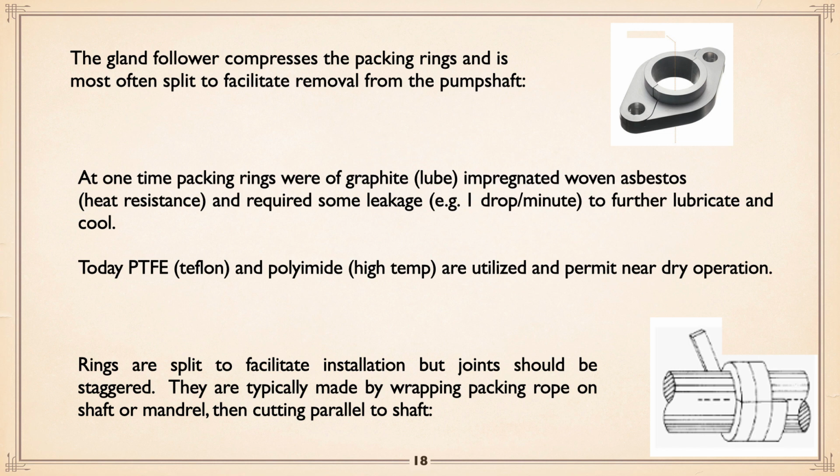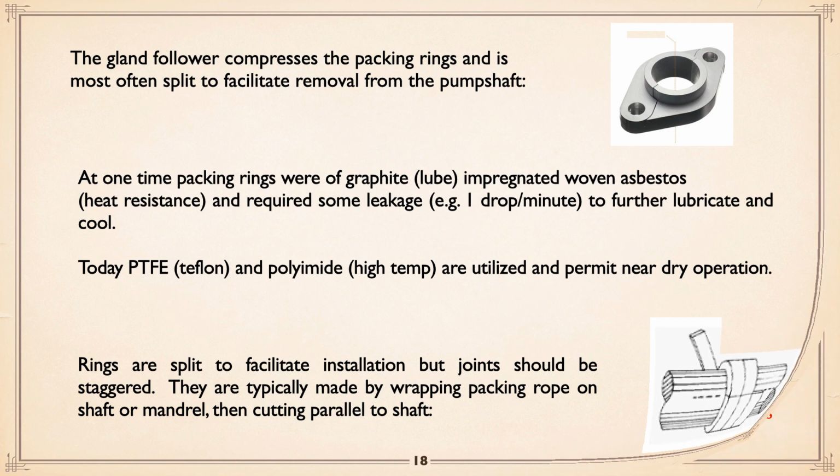Back in the days when they used asbestos and graphite, you usually have to count on about a drip a minute. If you tightened it too much, you would burn the shaft. Nowadays, with synthetic packing, you can virtually get to almost dry. Although you can get pre-molded rings of packing, the classic way to do it is simply take a packing off a spool, wrap it around the shaft, and cut at one point. You can see that cut line right in the middle there. And that will give you a bunch of packing rings just about all set to go.